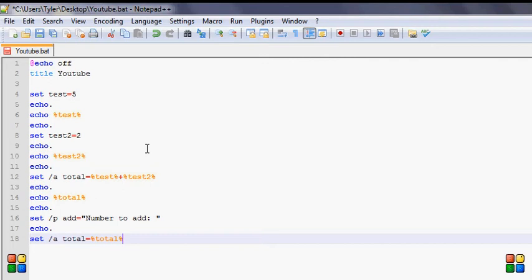Now here's where this might confuse you a bit. You're probably saying, well, if it goes from top to down and it reads from left to right, it'll set the variable before you can call the old one. That is actually not true. It doesn't set this until it reaches the entire end of the line. So basically, if you call total before it reaches that % sign, you can basically just call a different variable and set it as the same variable.